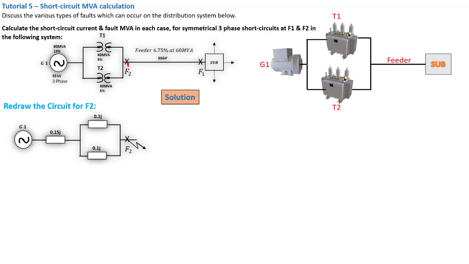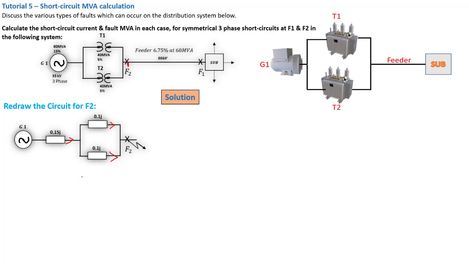So that means the current is not traveling from the generator through T1 into the line down into our fault here. It's not even going into the transmission line because the fault is occurring right there. And another trajectory the current is taking is this one here into the fault. So this is the path the current is taking right there, like that. Now we need to calculate the magnitude of this short circuit current and the short circuit MVA.